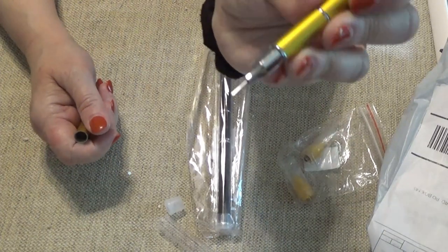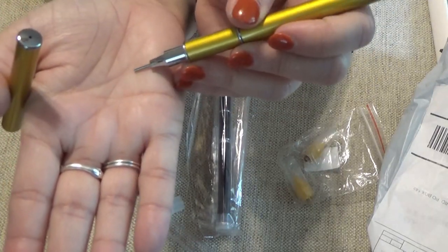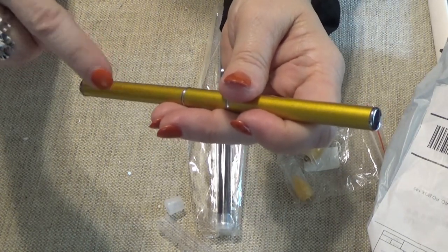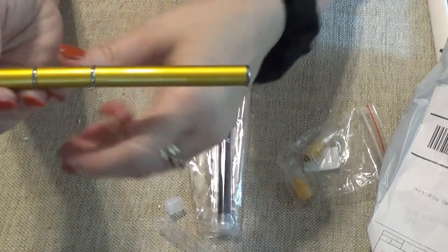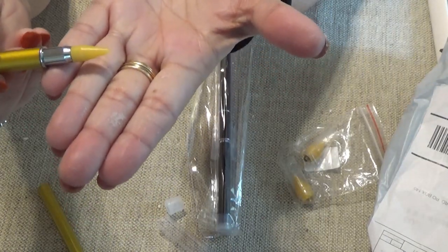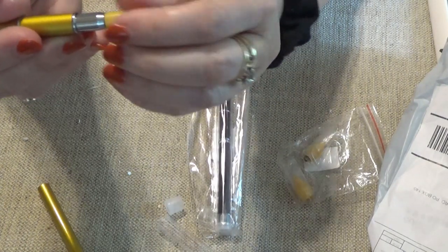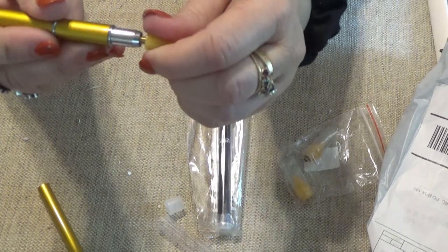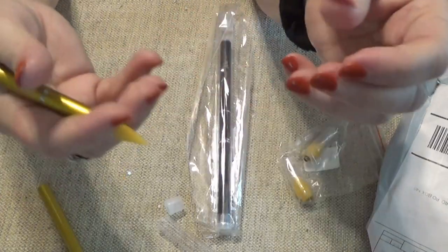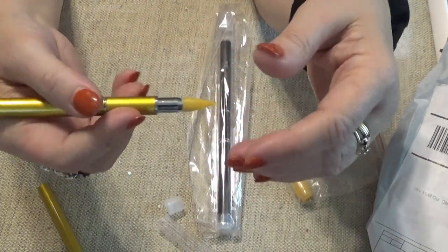It comes with a really skinny point — you see that? A really skinny point, and that's what you dip in the regular pink wax. I wouldn't use this on gems or specials, the ABs, because it might scratch and take off your coating. The other end has a wax nib on it — this is perfect for ABs. It's a nice and skinny nib on the end too. And they screw in, and when you start using them up, you can screw in a new one. They do have refills. These are nice and lightweight in the hand. You can use this end for regular drills too.